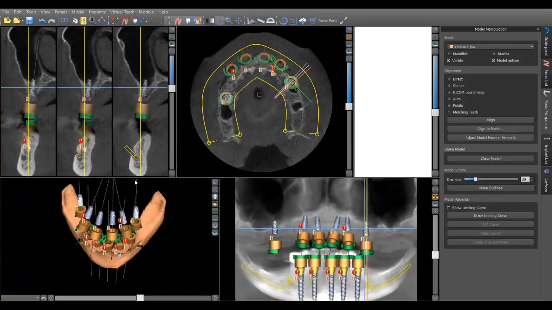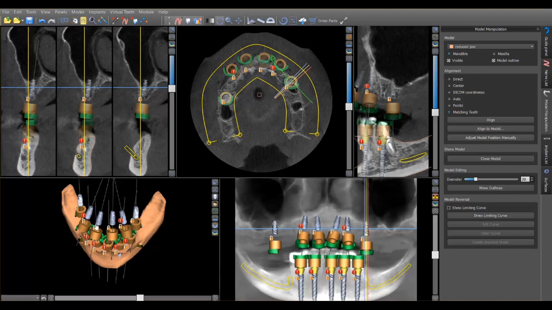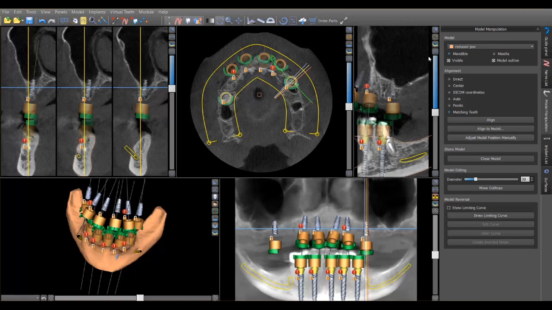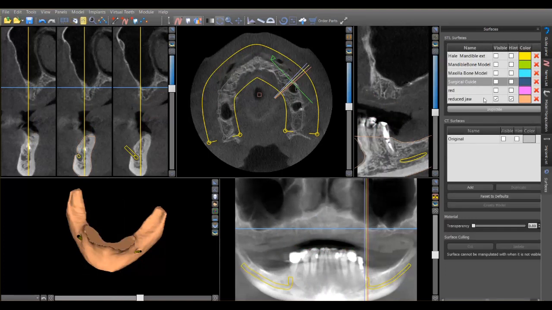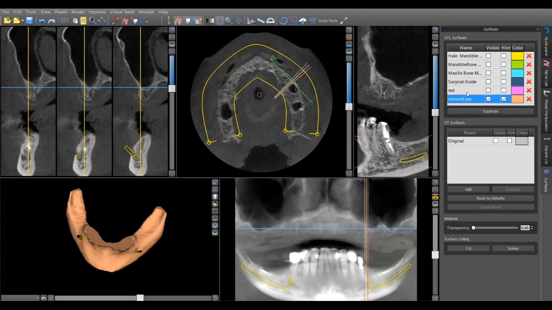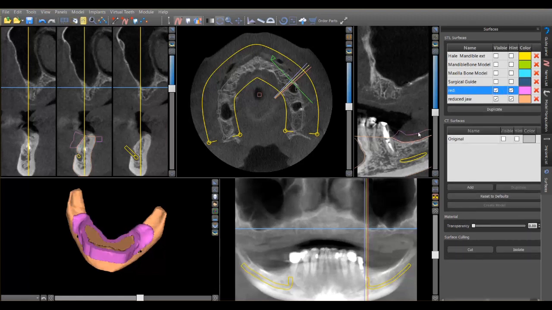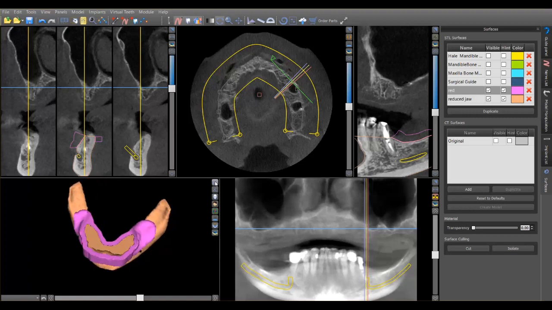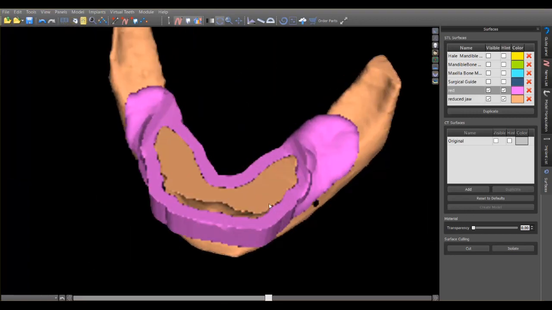And as you can see now, I've got the reduced jaw in the case and also the reduction guide. All right, and as you can see, the whole point of that exercise was to make sure that we had the exact same cut through both surfaces. And you can see that we've achieved that there. So this is the reduction guide.